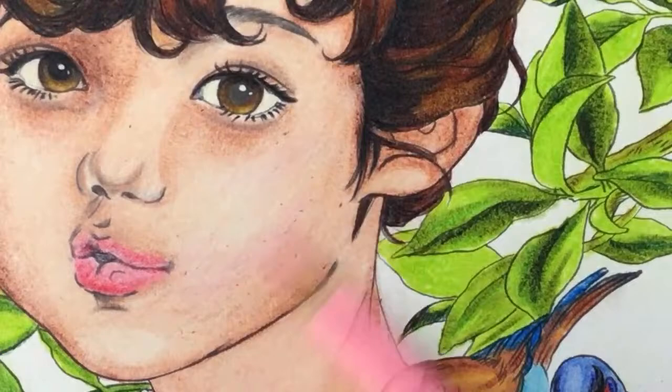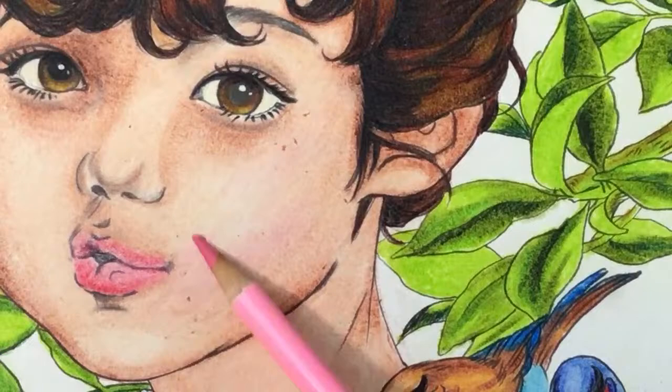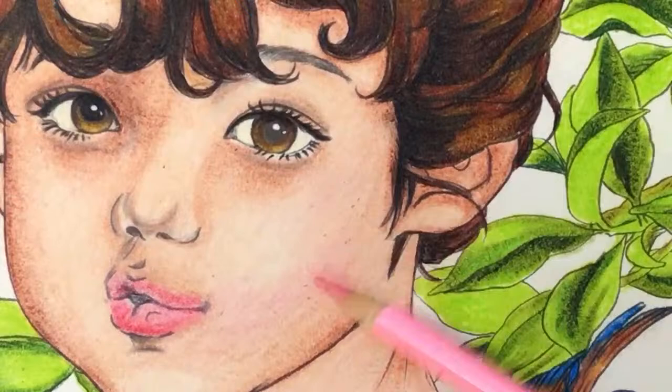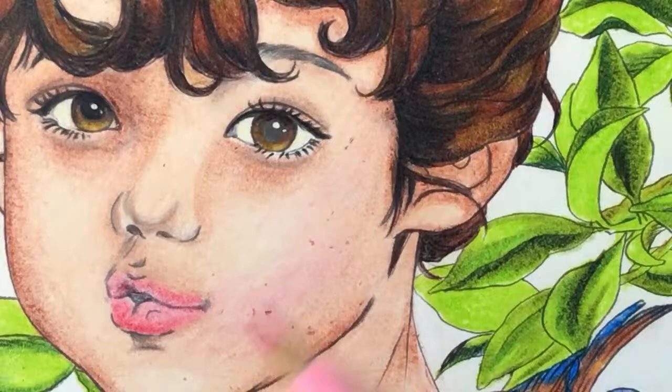Now I want you to notice the blush in the cheek shows up because we've got the pink in the lips. That's why I did the lips first, and that way I can establish the blush afterwards. That's important. That's why I also did the eyes first.